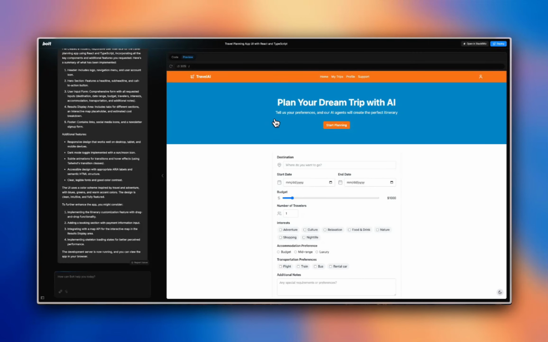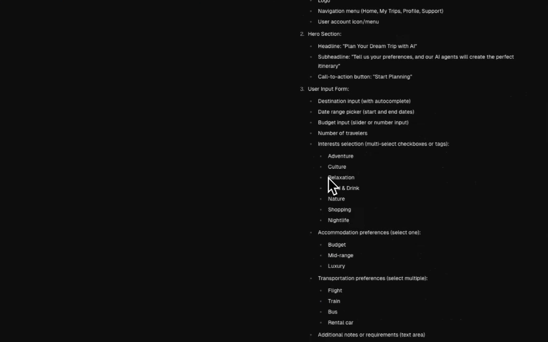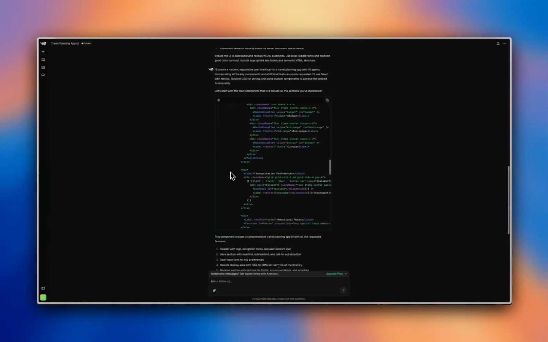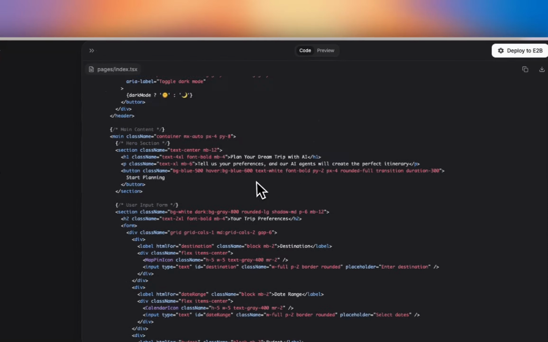Okay, guys, just to see which AI tool is the best out there so far, I provided this exact same prompt to bolt.new, to V0, and also to Fragments e2b. Fragments gave me the code.